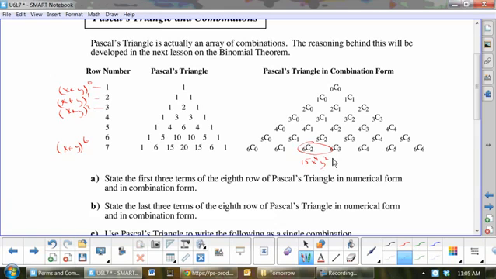Now, I can start asking you the 5th term in the 20th row. That'd be a good quiz question tomorrow. Do you know your stuff? Now again, this is one of those units, you either know it or you don't. How are you going to give me the 3rd term in the 20th row if you don't know how to do this? It's very much like the last exam. There's all this stuff, either you knew it or you didn't. This one, same thing. But you can see it can get pretty messy if you don't have it very well organized. And a study sheet might come in handy for that.